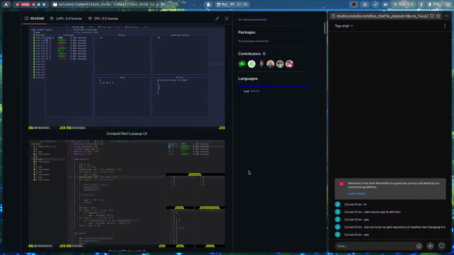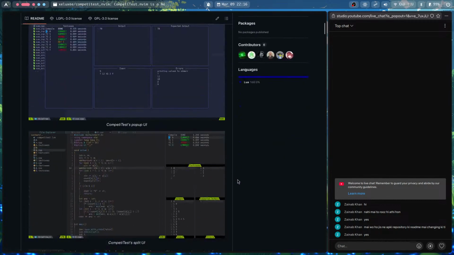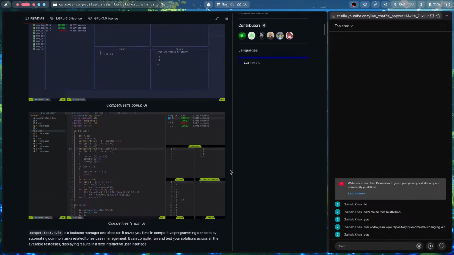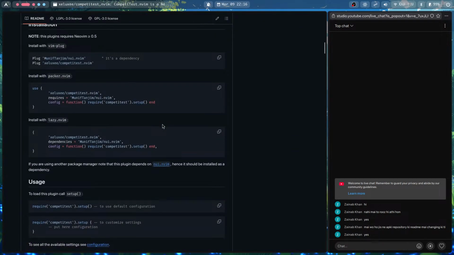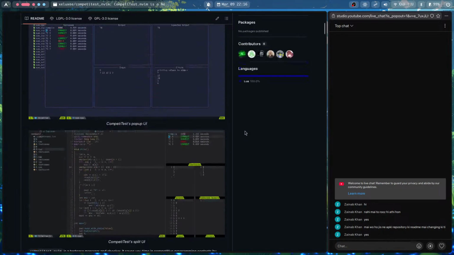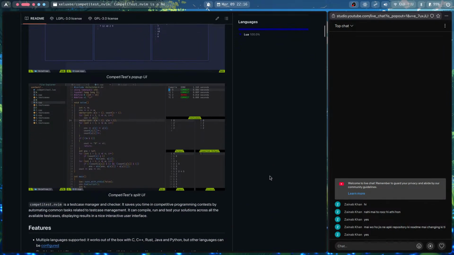I checked out the repository. I almost checked out every single file in this repository, and what I found is that it uses, I think, NUI. Okay, so this is the library which he uses for creating the UI, but we don't use any kind of UI library.